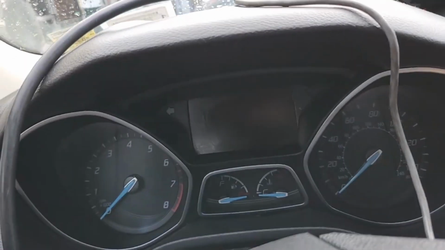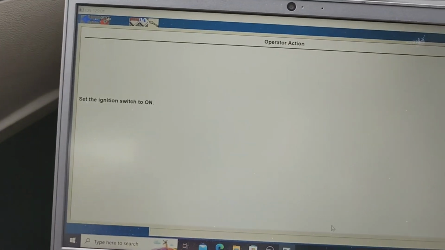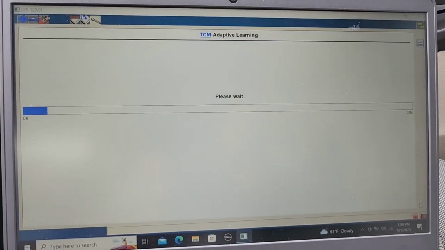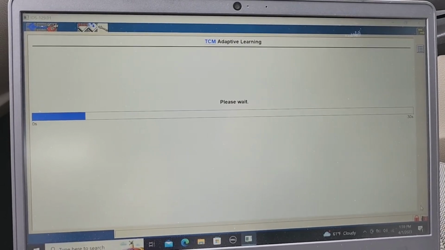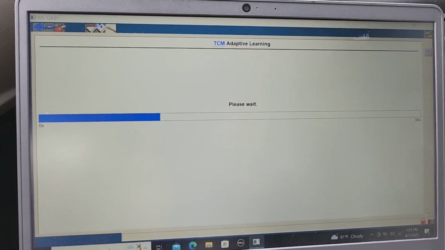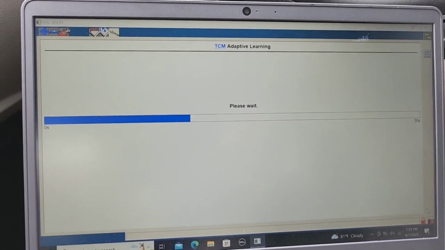Switch ignition on. Well, TCM adaptive learning.